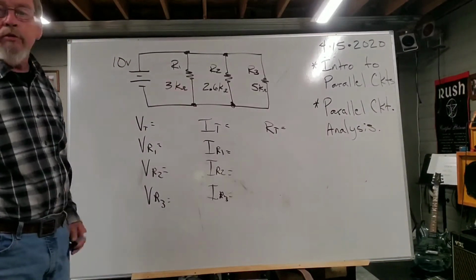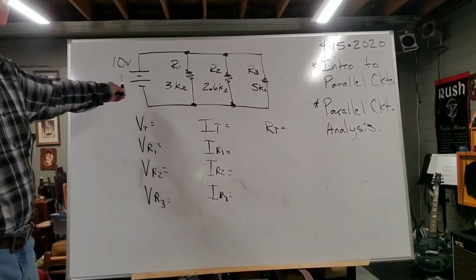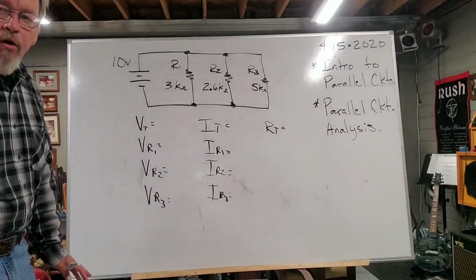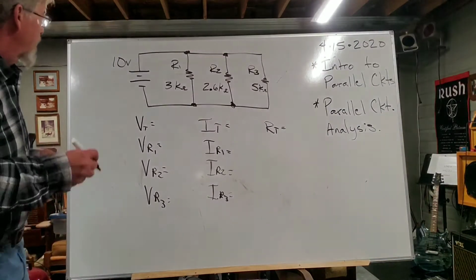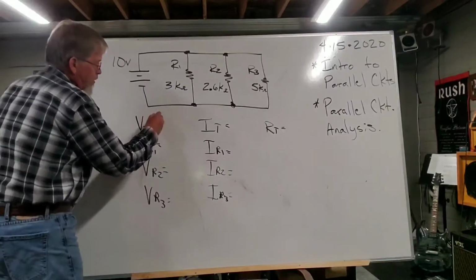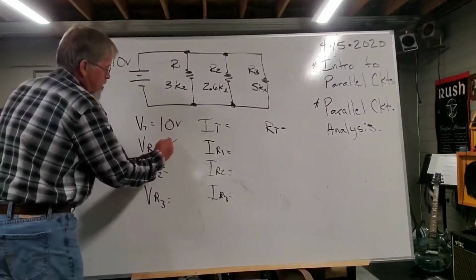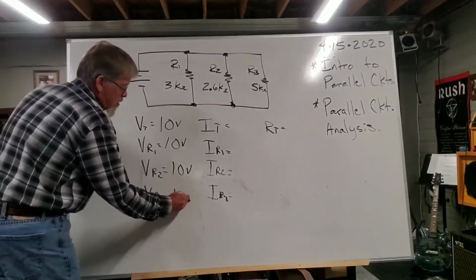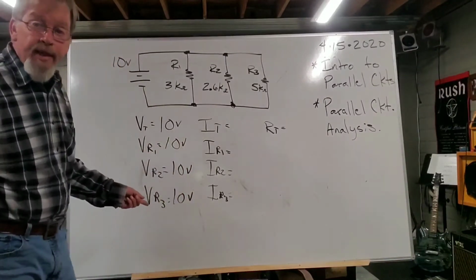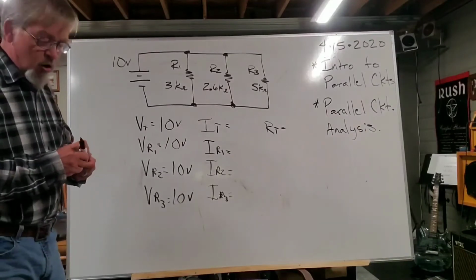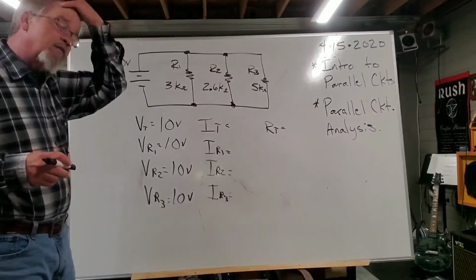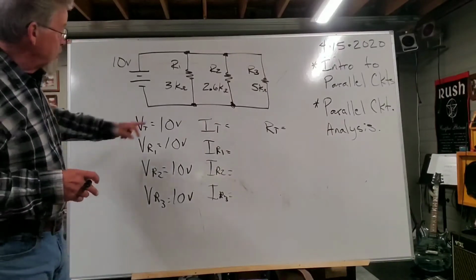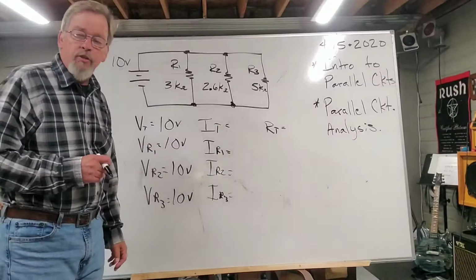So we have a circuit, parallel circuit, got 3 resistors in it, got a total applied voltage of 10 volts. First thing you want to make sure that you know: voltage stays the same, folks. So, you know, that has to be more of a working concept than just some vague notion. So voltage is the same across each one of them.